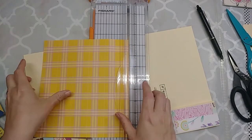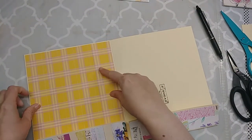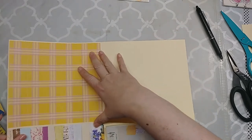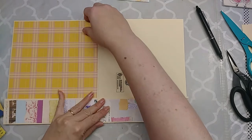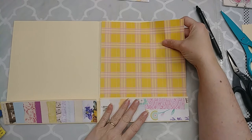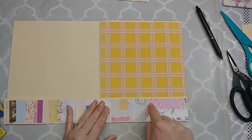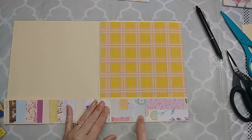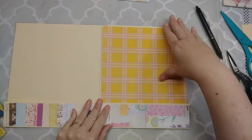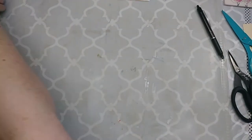Okay, so now I got that small piece of scrap. Okay, so that will go down in there. Do I like it on this side or this side? Ooh, I think I like it on this side better, because it matches the pink and the goldish hues in this side better. So you're really not going to see much of it once you get your scraps in here, but well, it looks good on that side right now.